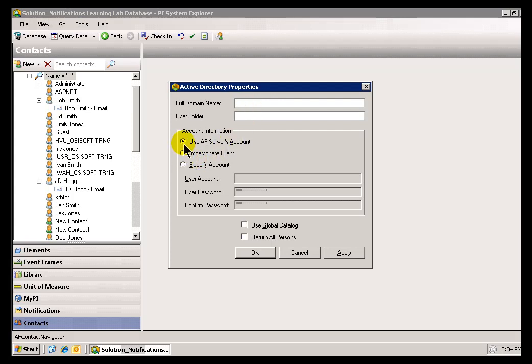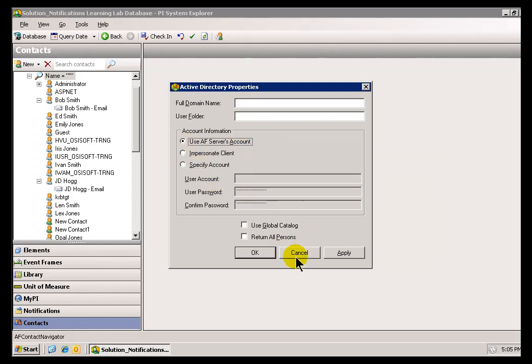Now also, as you can see, we have different ways of connecting to that Active Directory machine. In this case, I'm just going to use the account that's associated with this AF server. You can also specify a domain account if you prefer.